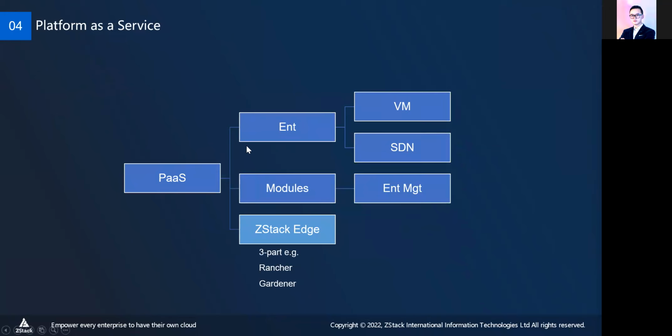So in the same way, you can use the enterprise edition and enterprise management modules. And we also have a product called ZStack Edge, which can provide container as a service. It is actually based on Kubernetes, but we enhanced Kubernetes and integrated some other features to make it easier to deploy and manage, also for operation and maintenance.